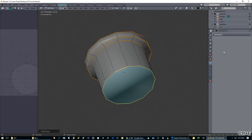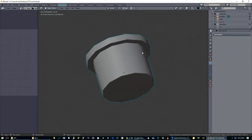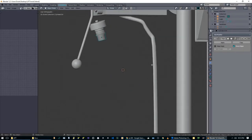And then we're going to go in and do the edge split. What the edge split is doing is it's basically making duplicate vertices all along where those edges are. But it's not permanent. If we hit apply, you could see now if we go into vertex mode, there's actually two vertices in all of these spots. And that's what gives it the hard edge. But we don't want to apply it for now. We'll just undo until we get that modifier back. So that looks good. We'll hide that.